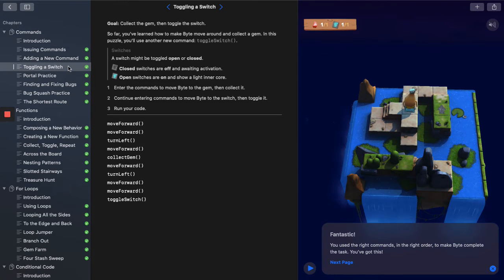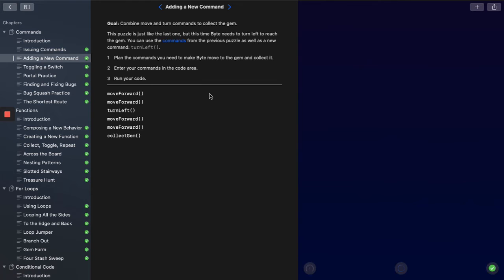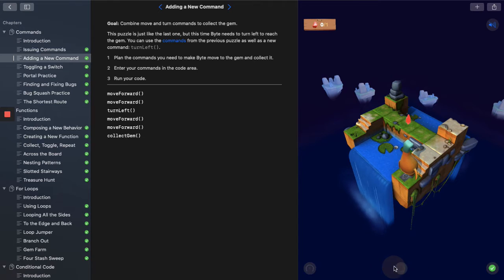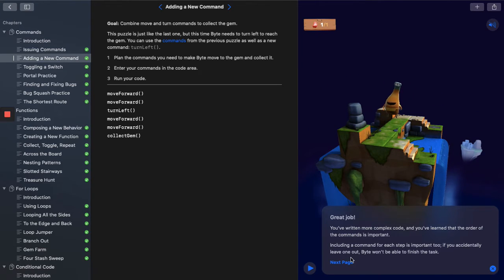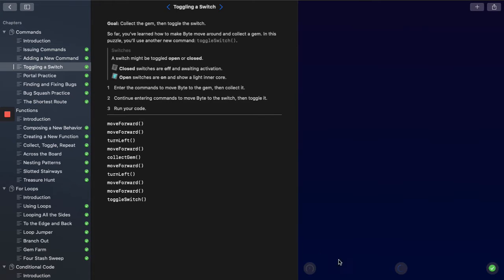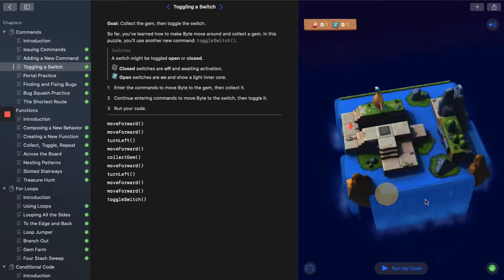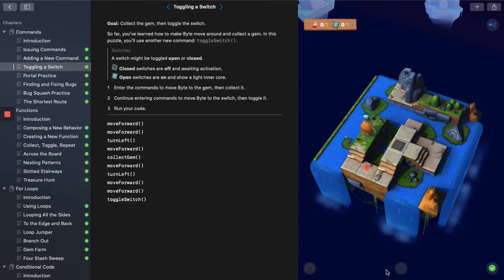So, starting fresh, what works, what doesn't work. I can tell you it starts out very simple. It is incredibly immersive. Each module has you taking in a lesson and then writing the code for it, then executing the code. And if it works out, your little character, in this case, I believe this is Byte, is able to effectively navigate the landscape of the puzzle based on the directions that are programmed. Really interesting. I think there's a strong focus in the program on good practices, and so far I've really enjoyed it.